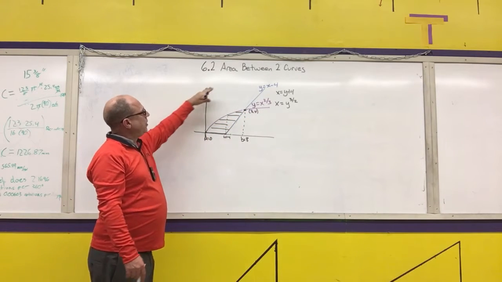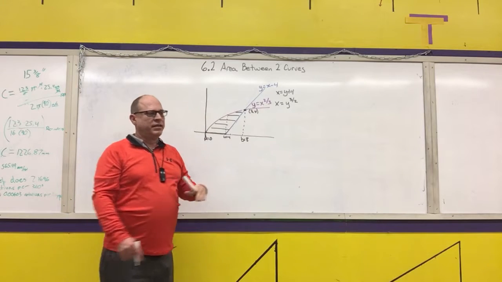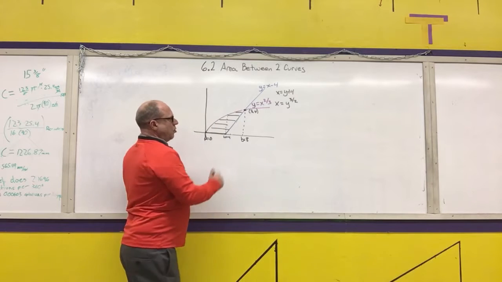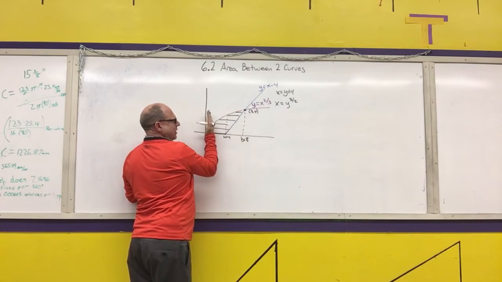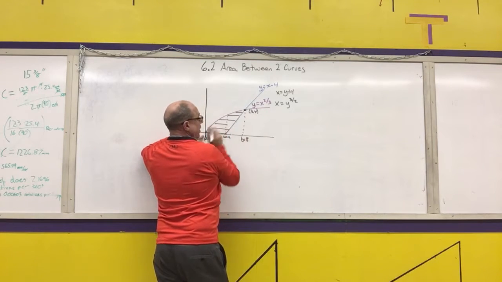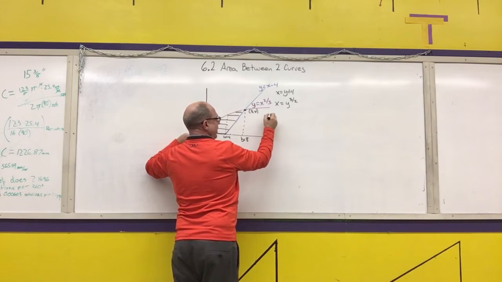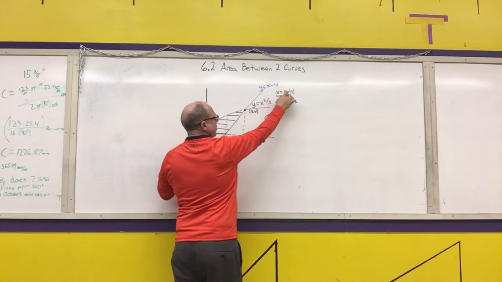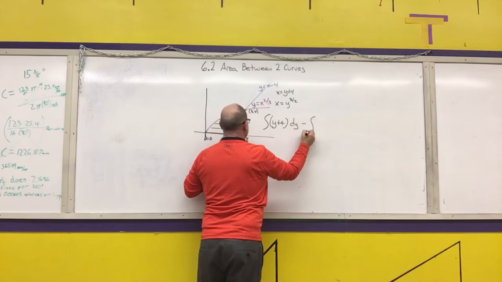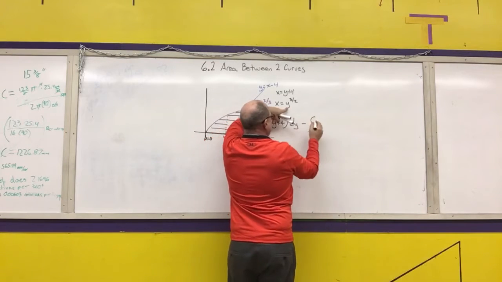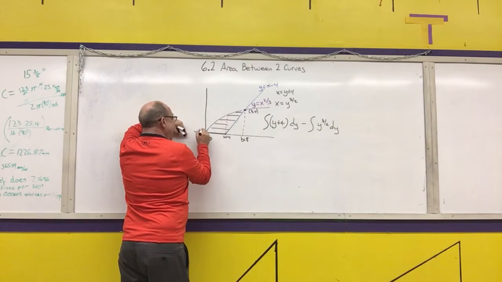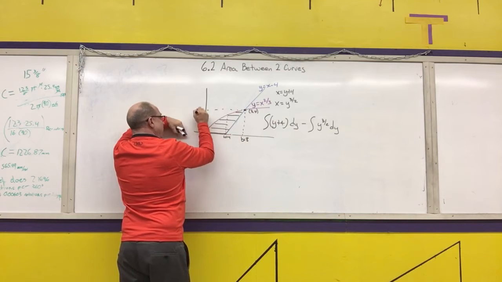So, again, that's how we're going to find the area between two curves. We're either going to take the integral of the top function minus the integral of the bottom function, or we're going to take the integral of the right function minus the integral of the left function. Notice from here, let me just write out what I would do. If I'm doing it with respect to y, it would be the integral of the blue curve, which is y plus 4 dy, minus the integral of the purple curve, which is y to the 3/2 dy, going from y equals 0 to y equals 4.